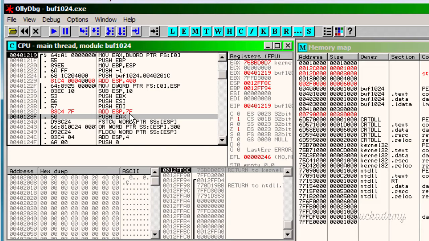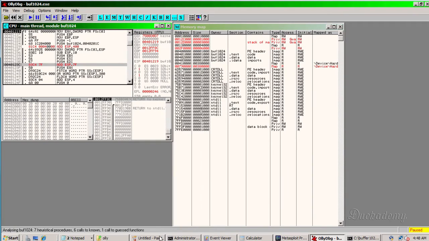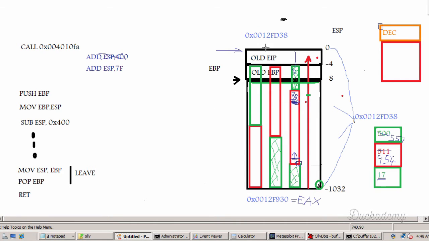So 7F is the maximum I can practically use. Then it was interpreted as a 1 byte instruction, a 1 byte add more exactly. As you can see, instead of the 81, it is now 83. And because it is a 1 byte add, not a 4 byte add, there are no zeros now. So it can be a possible solution.